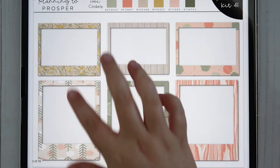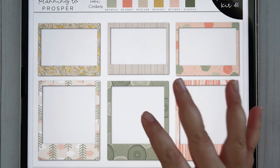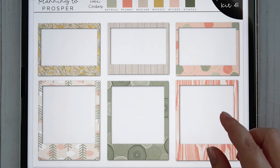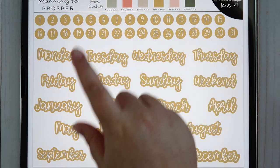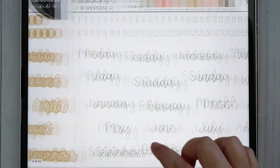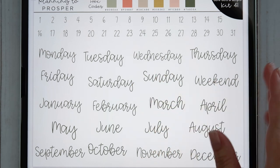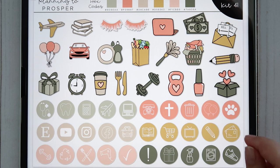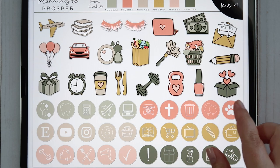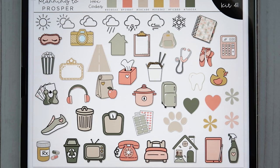On this page you have your photo frames — they're hollow in the middle and perfect for layering on top of photos for memory keeping in your digital planner. Then here are all of the date dots and scripts, and another option with a white outline which is perfect for layering on top of washi. There are tons of icons — two sheets of them — and the color combination is just beautiful. There's also this cute little planner with the pattern on it.